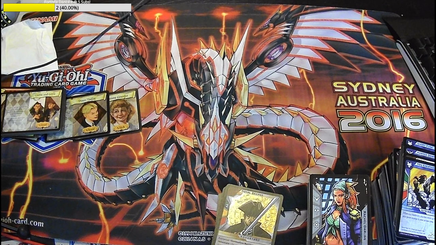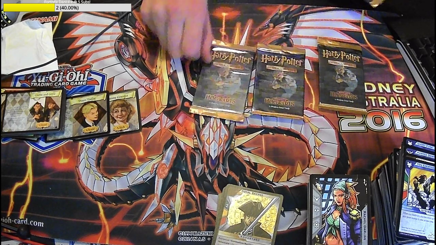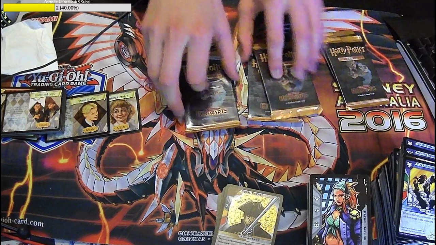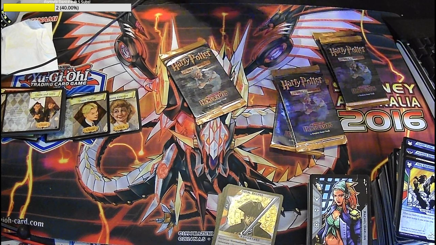Right, let's do the rest of these Yu-Gi-Oh! packs. Yu-Gi-Oh! packs. What am I on? Harry Potter packs. So we got 1, 2, 3, 4, 5, 6 left to go. Can we get any holos? I haven't had a single holo out of these packs. I bought 12 of them. Come on, baby. Give me some holo love.